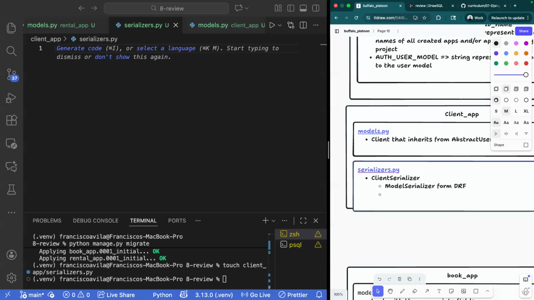And I'm going to update the create method. Now, when I update this create method, I should probably also ensure that password is write only. And we'll go into that portion here as well.